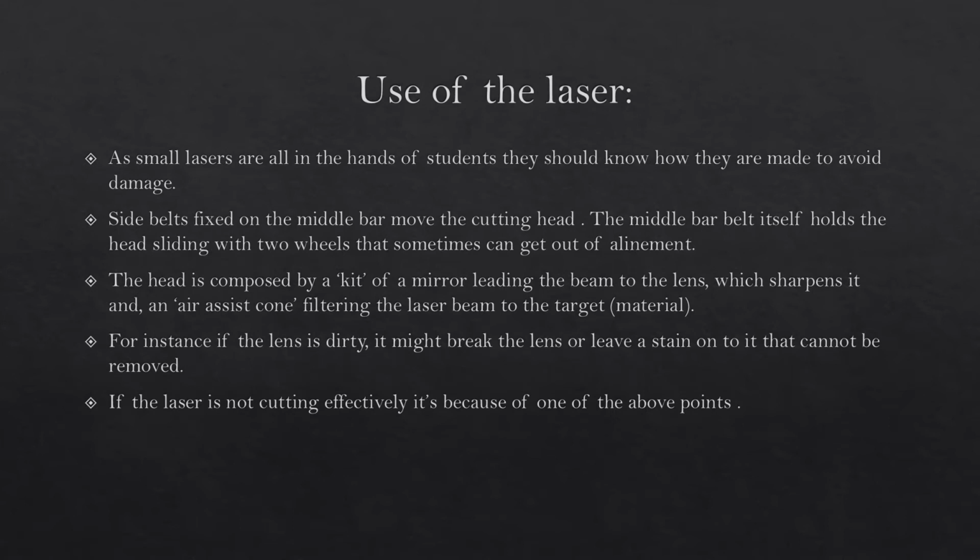Use of the laser. As small lasers are all in the hands of students, they should know how they are made to avoid damage. Side belts fixed on the middle bar move the cutting head. The middle bar itself holds the head sliding with 2 wheels, which sometimes can get out of alignment. The head is composed of a kit of mirrors leading the beam to the lens, which sharpens it, and an air assist cone filtering the laser beam to the target, then the material.